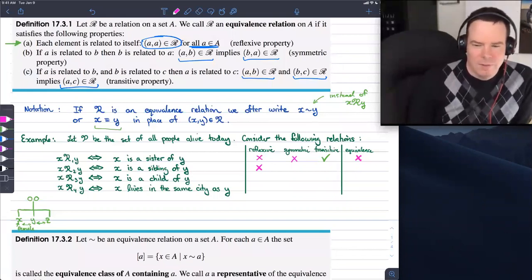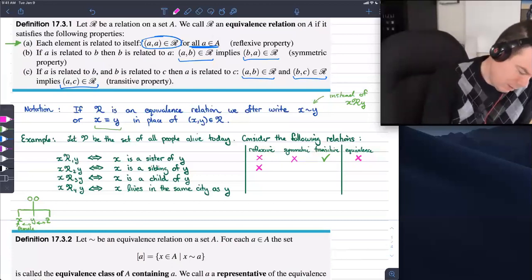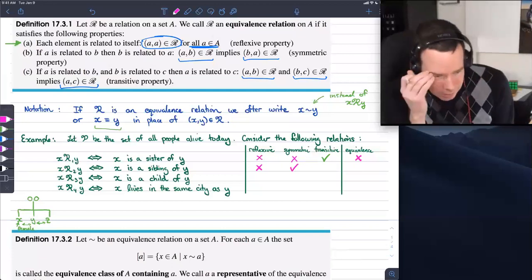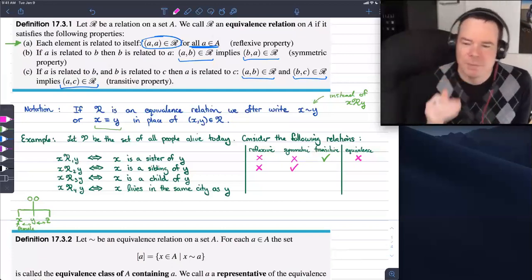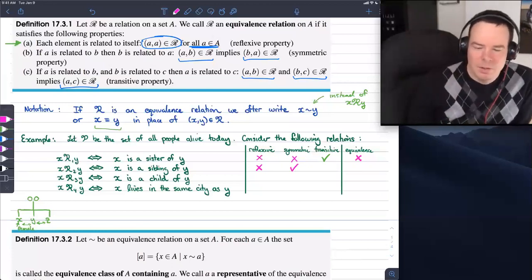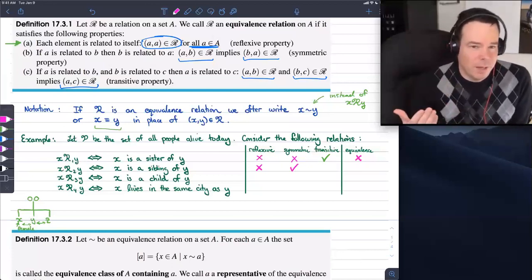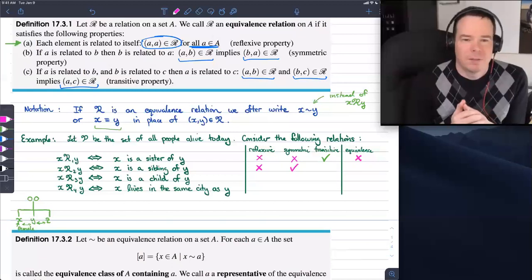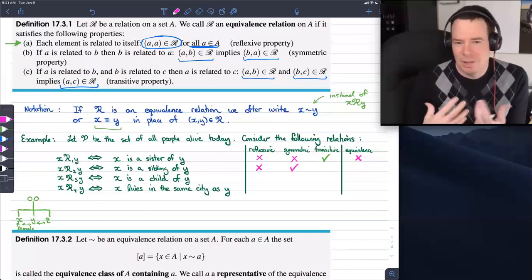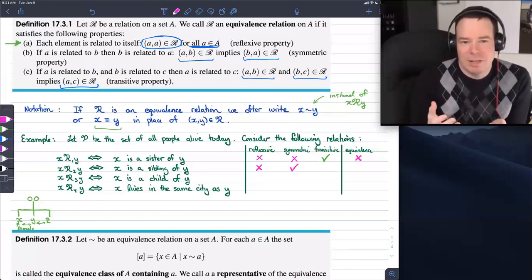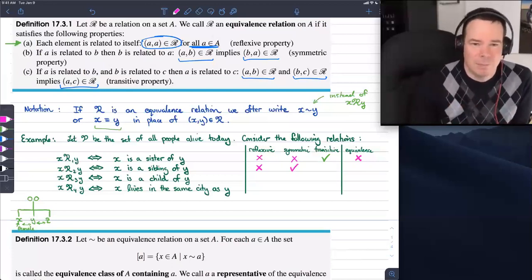So what about symmetric? If X is a sibling of Y, is Y a sibling of X? Yeah, I'm going to say yes here. And I do like that comment, Eric, about the notion of leaves in the binary tree. This idea of, what does it mean to be a sibling? Well, one way to phrase it is X is a sibling of Y if X and Y have the same parents. Well, I have the same parents as myself. So under that definition, I would be my own sibling. And that seems entirely reasonable when you say X is a sibling of Y if they have the same parents.